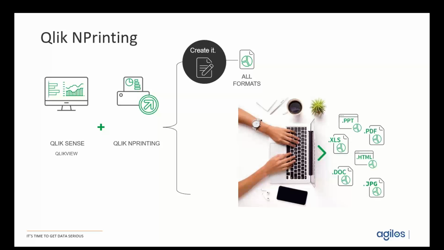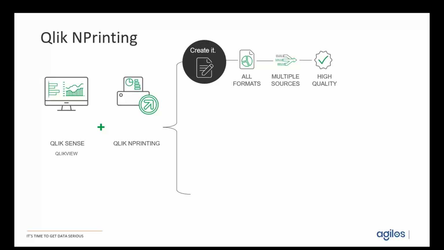So you see, you have a lot of different formats you can generate with NPrinting, and all of them will be defined in the creation stage. So how are you going to create all these contents? Well, actually, you're going to connect to your Qlik Sense application. So you can have multiple Qlik Sense documents or Qlik Sense applications, as we say. And you're going to pick out of those applications specific visuals, and you will drag and drop them inside an Office application. So you can use Word, Excel, and PowerPoint.